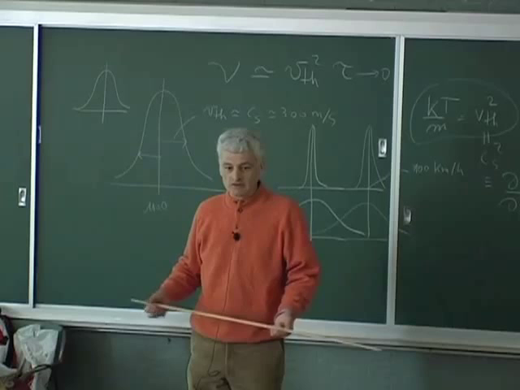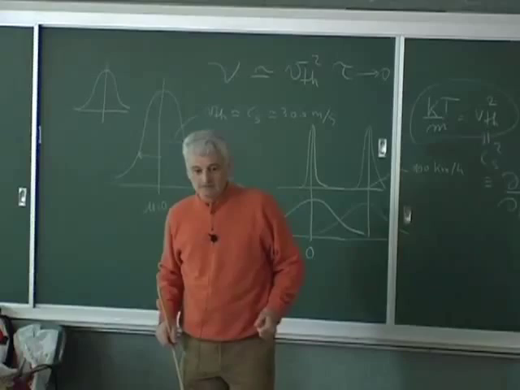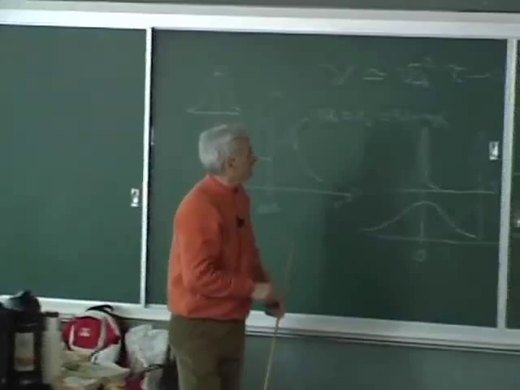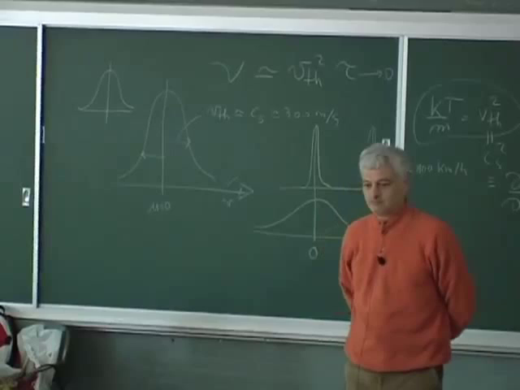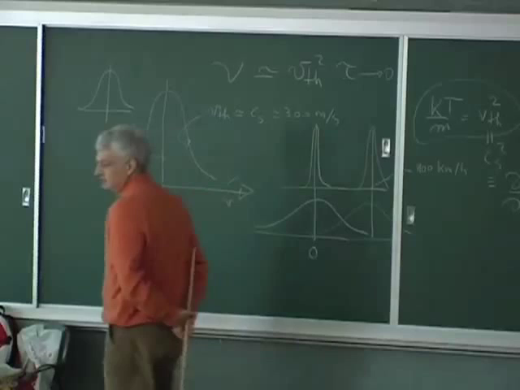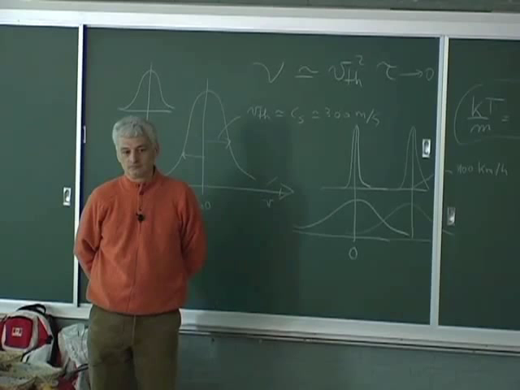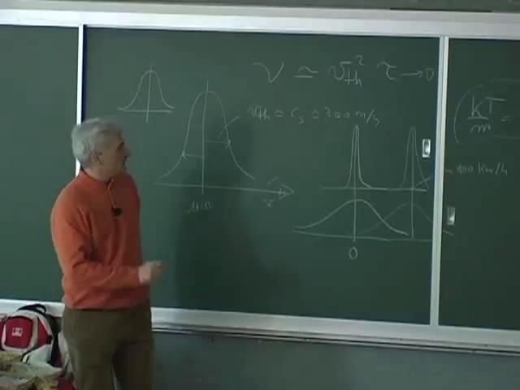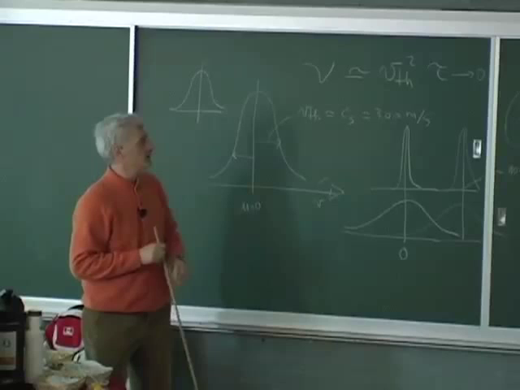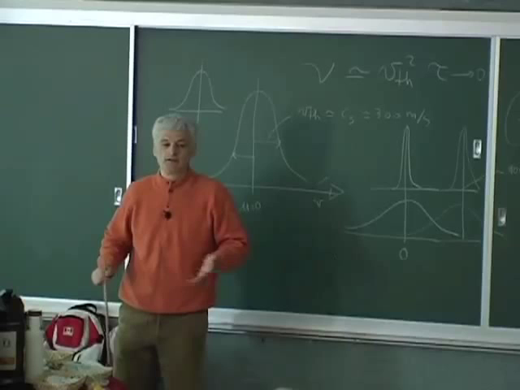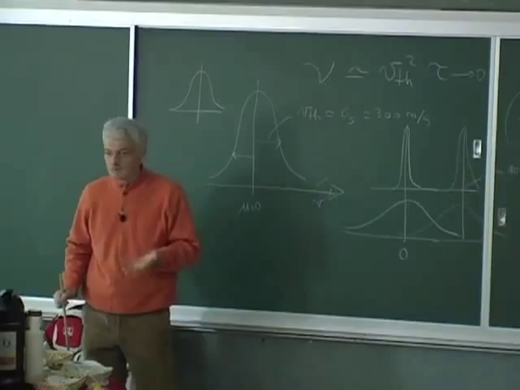One thing that is slightly dangerous about that limit is if you take solutions to the Navier-Stokes equations and take the limit as viscosity goes to zero, you don't necessarily get solutions for the Euler equation — it is a singular limit. Certainly if you take the equations of motion themselves and take that limit, the equations of motion will formally go to the other, but the solutions don't. The singular limit is dangerous. But I think the fact remains that one thinks of idealized dynamics as a world where there are no collisions, and this is not true — the collisions are there, but they are infinitely fast.